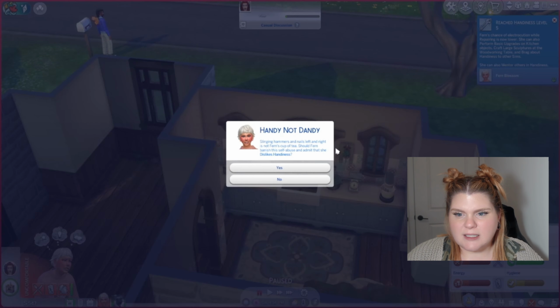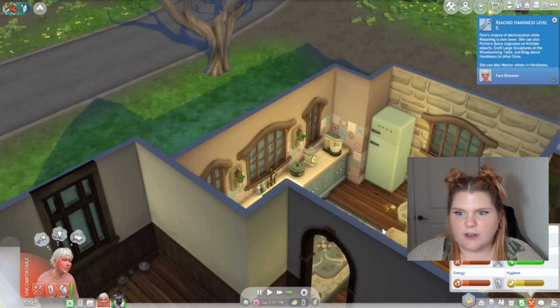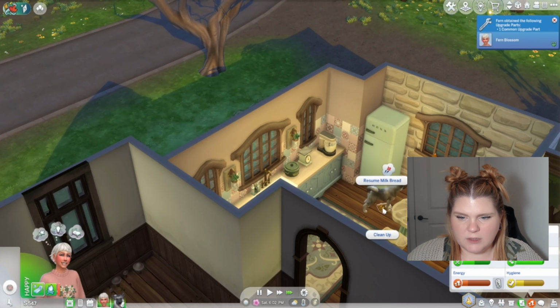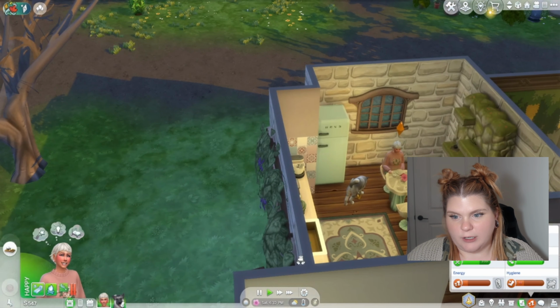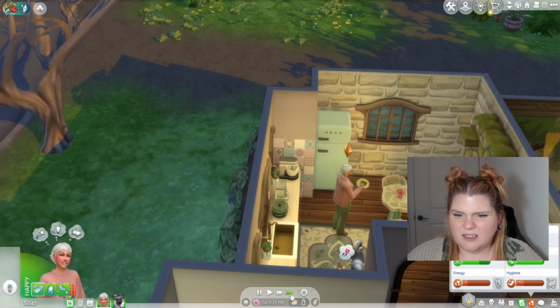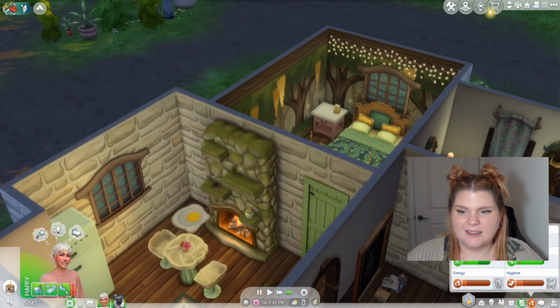Handy and not dandy. Slinging hammers and nails left and right is not Fern's cup of tea. Should Fern banish the self-abuse and admit that she dislikes handiness? You can dislike handiness, Fern. That's fine, because you're just a girl and I get it. Oh, and Butter stood all up in our ingredients. I think we're just gonna eat cereal instead. Are we stinky? Oh, well, to the shower we must go.